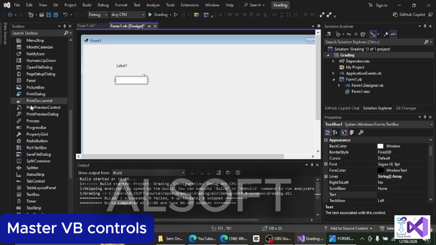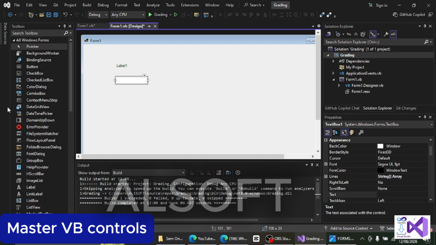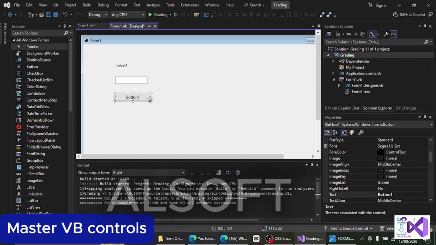The other one is the button that we have already talked about previously. So in your tools, click on the button and come and click anywhere in the workspace, and there we go, the button is placed. Then lastly, but not the least, I can just talk about the checkboxes, radio buttons, and ComboBoxes.